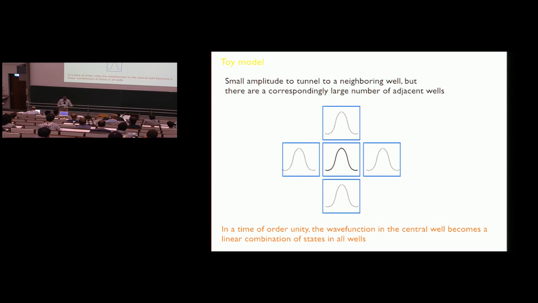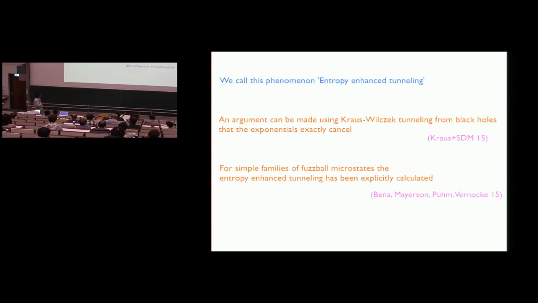Right? So we normally don't encounter that in normal physics, because we have only a few directions to tunnel to. But if you have a lot of directions to tunnel to, then the small probability of tunneling can be canceled against the large number of things you can go to. And this thing is not stable. It may look like it's in a tight box, but it will actually just not stay there. It will disappear immediately.